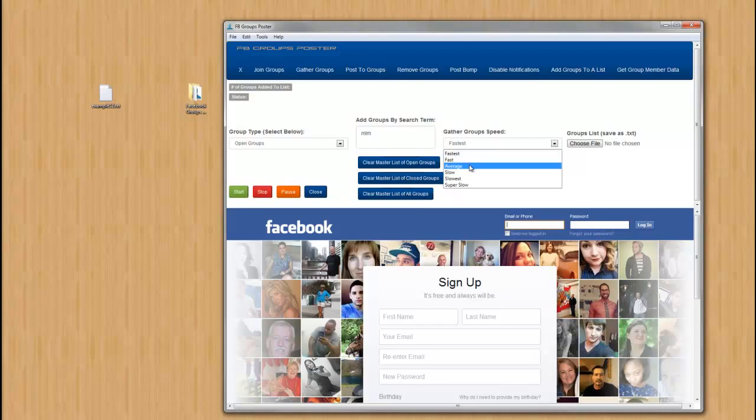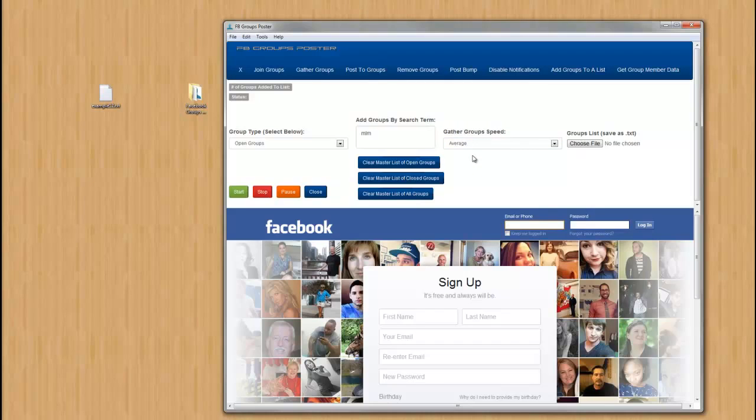I would select average, because sometimes with Facebook, if you go too fast, they tend to stall on that page, and you'll see what I'm saying if you actually selected the fastest option from the drop down. I would go with average or slower, but I would just stick with average for now.